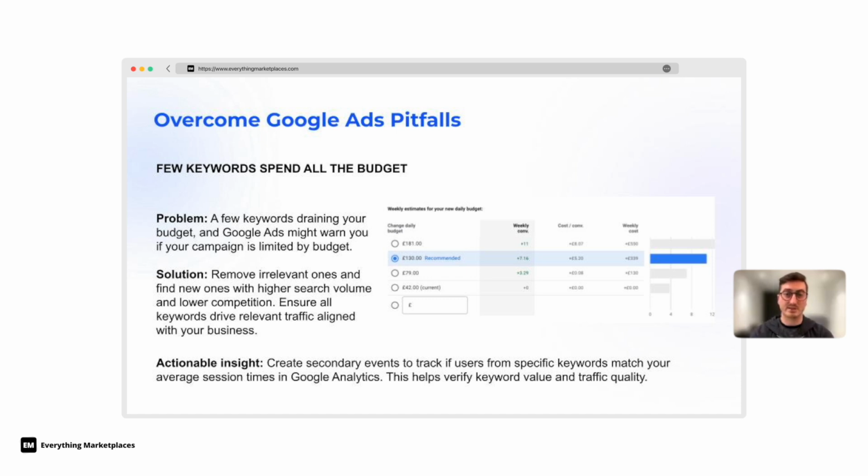Another thing is when a few keywords spend all my budget. This is something I saw quite often. Accounts may have small budgets, and the majority of the spend is around maybe 20, 30 keywords. They're spending all the budget and getting really few clicks per week. So my recommendation, if you try to make your ads profitable, is not bidding on those at the early stage of your account. You can also set a maximum click, so you can put how much you want to spend per click. But in the majority of cases, those keywords are not going to work for you early on in your account.